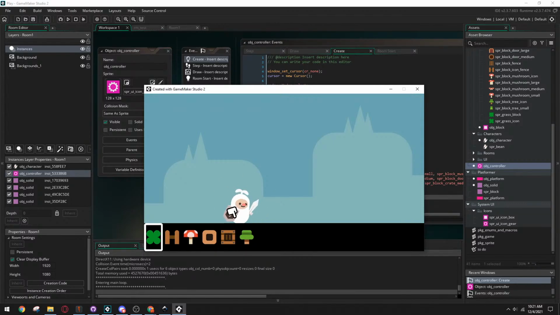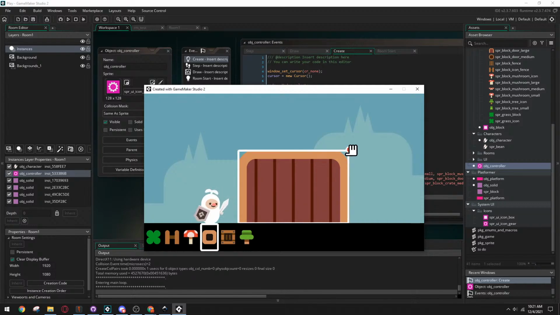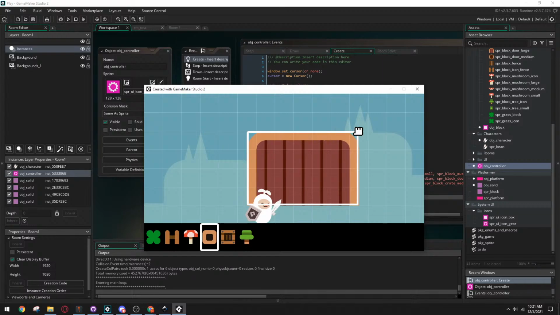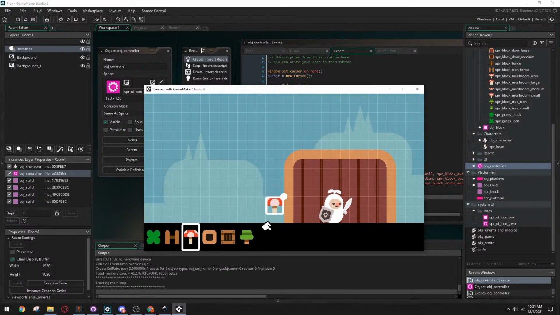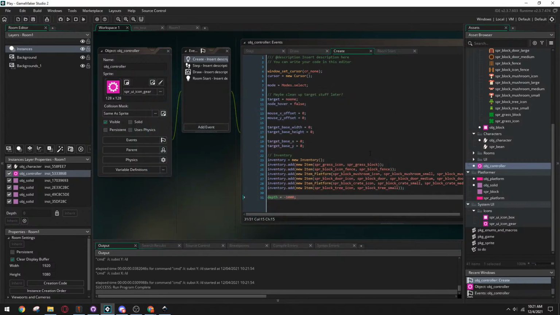Gave him a Game Maker shield instead of a Twitch shield. Alright, so I got my platforming elements now, which is nice. I feel like it's just a door, so no, I don't want people to jump on this. It looks like you should be able to jump on it, but you can't. But that's fine, I think.